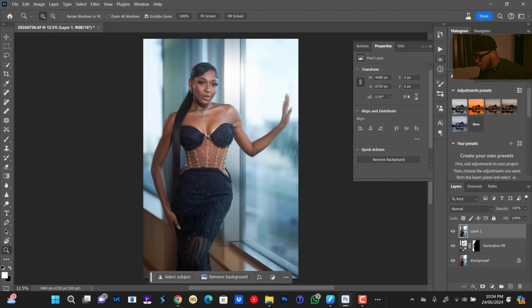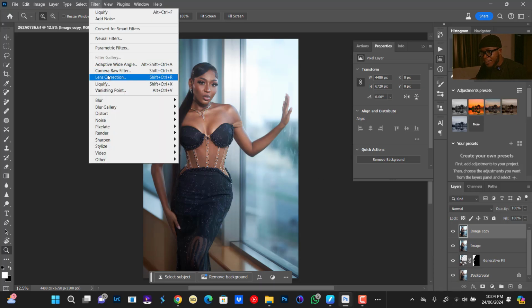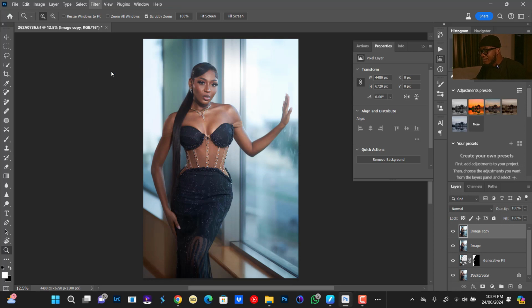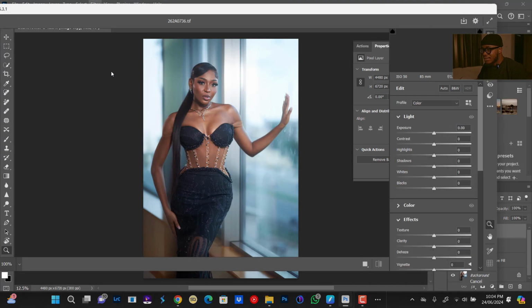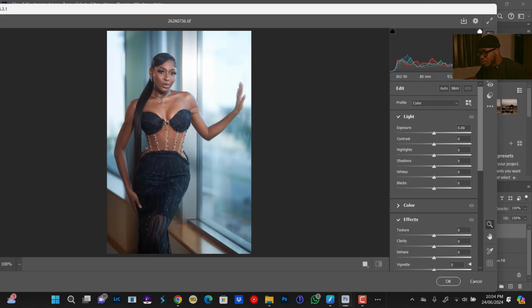So the first thing I want to do is to darken the background first. So I'm going to make a duplicate of this layer. First, let me rename the main image. So this layer is "image", that's what we'll be working with. And I'm going to duplicate this, go straight to my Camera Raw filter. I want to darken the background a little bit, then after I'm done darkening the background, I'll start applying the colors that I want to. I'll start color grading it.